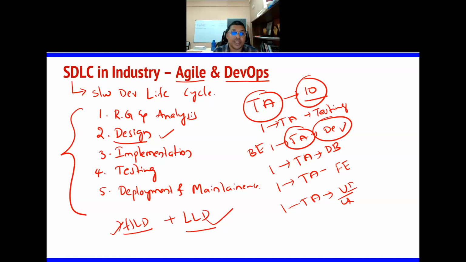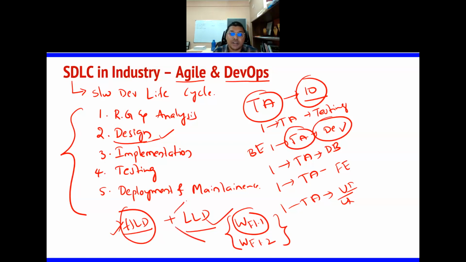So this technical analyst of the development team will try to divide that requirement into different modules. So he will name something as website front, let's write WF, website front 1.1, website front end 1.2. Like this, they will be dividing the requirement into small modules. The high level document will include information about all these modules, whereas there will be multiple low level documents. One low level document is about WF 1.1, the second low level document is about WF 1.2, 1.3, and so on.